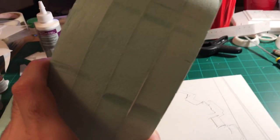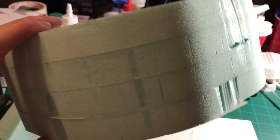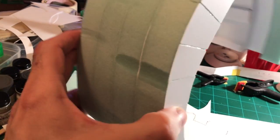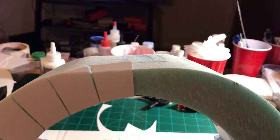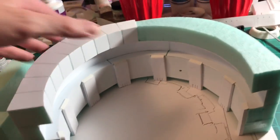Once I cut it with my wire cutter, I just use a sanding block that I got from the dollar store, and it's just like $1. Really convenient. And there's a few rough spots, but you're not going to see those. They'll be cut off or covered over. The back was a little flat already, so I couldn't get the whole curve, so I'm overlapping it a little bit right there, as you can see. And I'll fill that in with some foam, so you won't see that little gap.